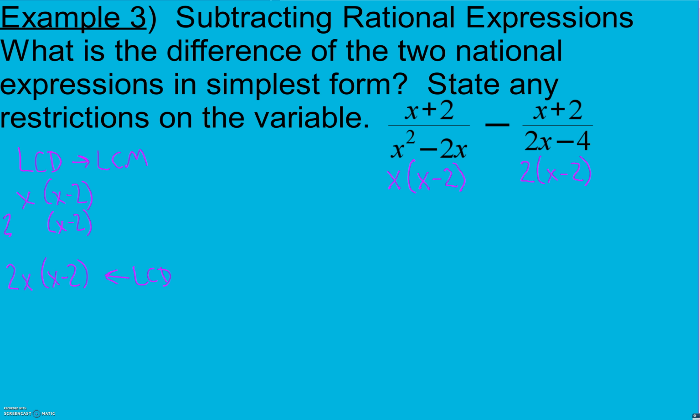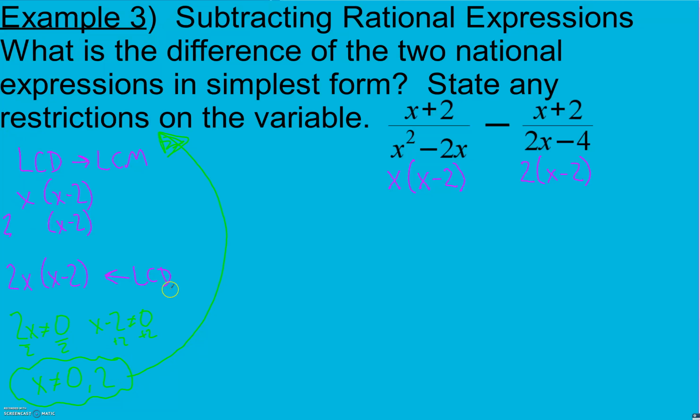Again, we're going to check for any restrictions on our domain the exact same way we did before. 2x can't be 0. X minus 2 cannot be 0. Divide by 2. X can't be 0. Add 2. X can't be 2. Restrictions. Okay. X cannot be 0. X cannot be 2 because I added 2 here.